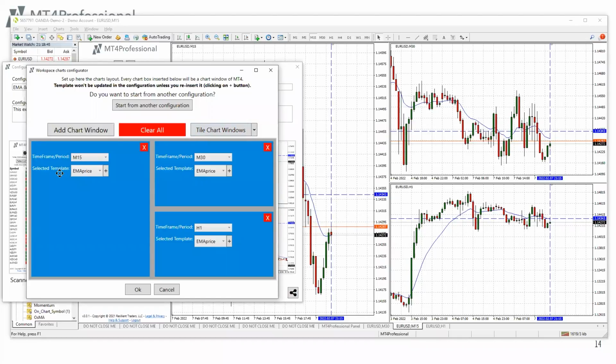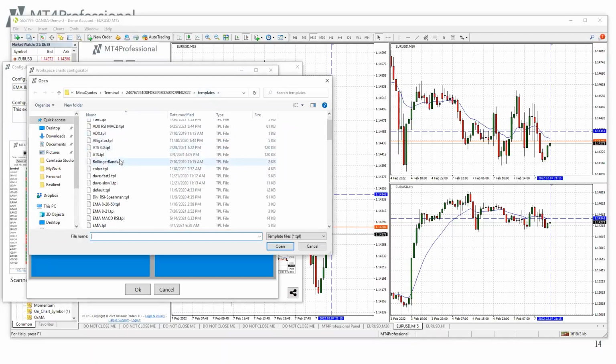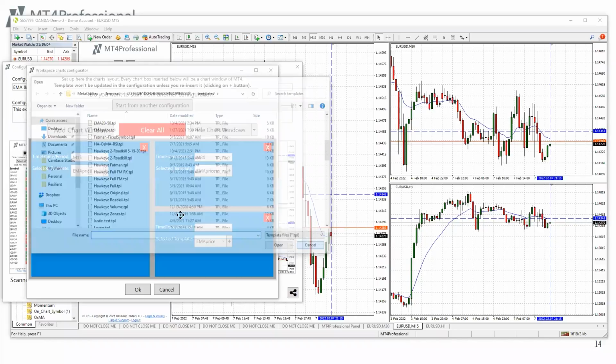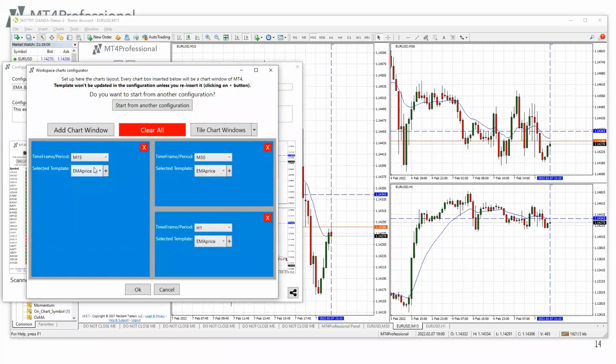And you're not limited to just the templates that we provide you. You can use any template that you already have developed or any template that you want to make and use. By clicking the plus sign, you can pull the templates from your MT4 or MT5 database. So you can use any of these templates, or you can simply use the templates that we provide from the pull down menu. Any template you load from the plus sign will be available on your pull down menu, and you don't have to use the same template on all 3 time frames. You can use different templates for different time frames if you want to use them for those analyses.